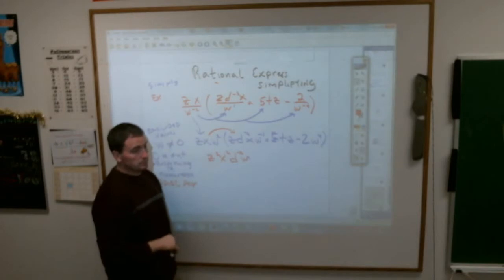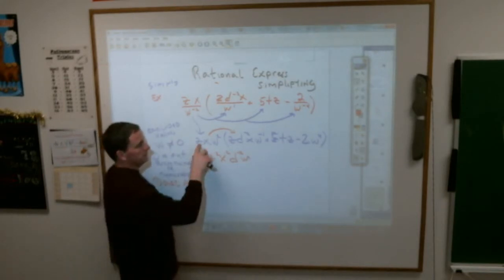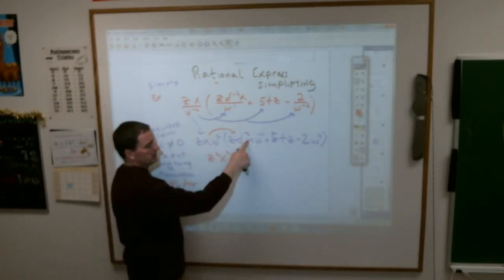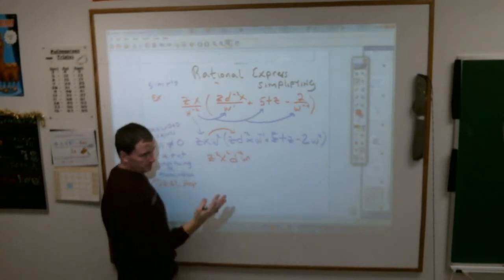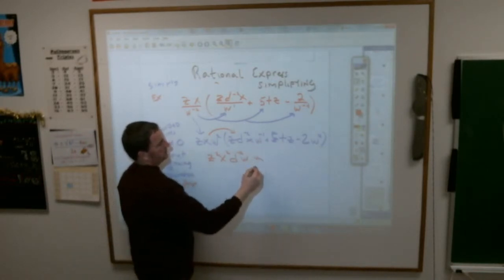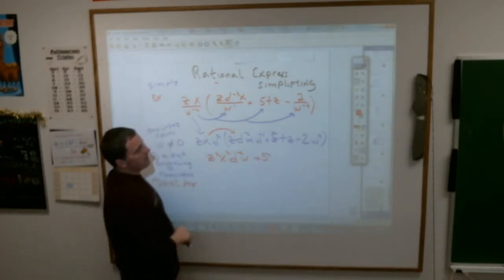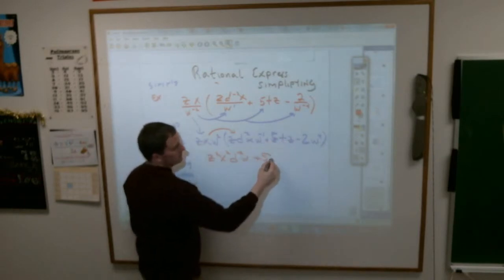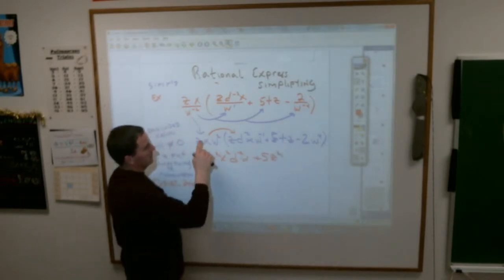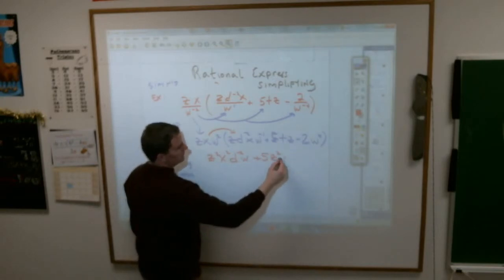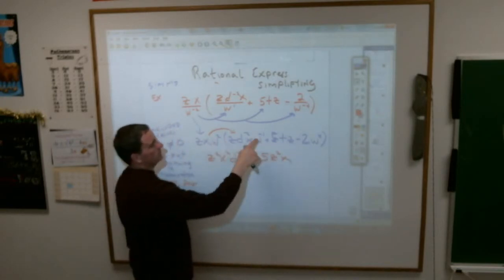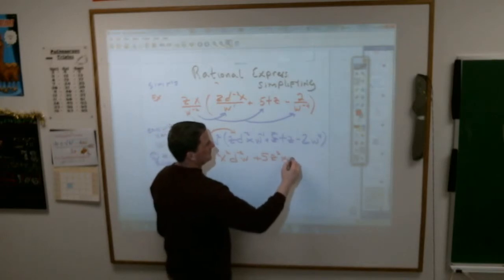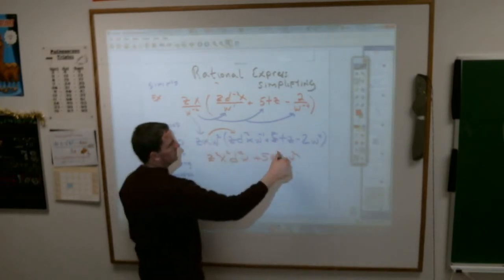Got that for the first one? Stop me there if you didn't get that. 2 z's get the z squared. 2 x's give you x squared. D squared, d negative 2 doesn't have a d, so it just stays that. W squared, w negative 1 gives you w to the 1st. Plus, you can all lump me on later, 5 times, what do I have here? Well, z and a z is a z squared. X, no x over there, so it stays x. W squared, no w squared over there, so it stays w squared. And there's a t stuck there still.